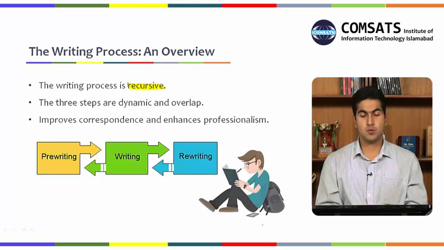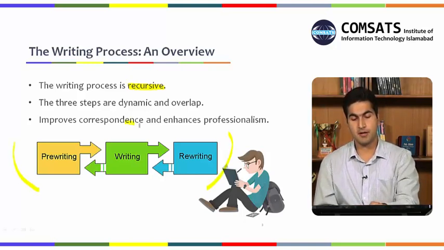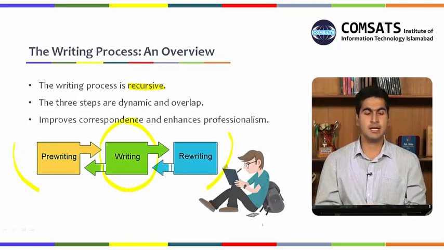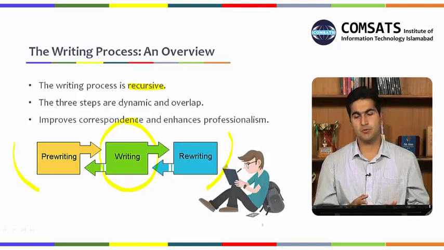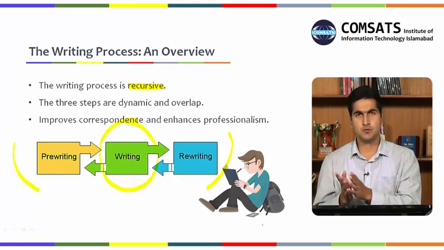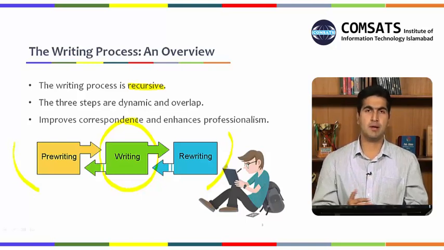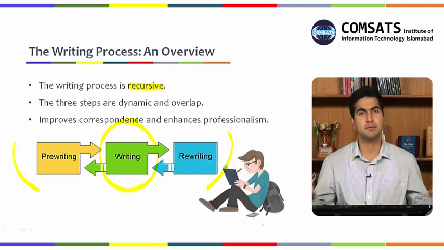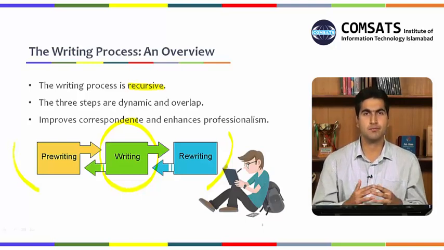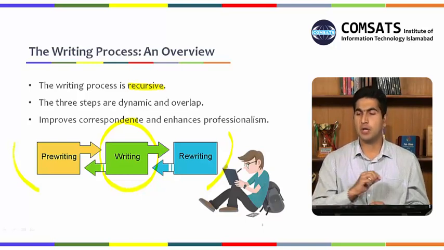If you look at the diagram as well, which we have provided at the bottom, you can see there is a connection of this writing with rewriting. It basically means that from this writing, you have to move towards rewriting, and there are occasions in which you feel that the information itself is incomplete, it requires improvement, so you revert back to writing again, and even from this writing you can move towards pre-writing as well. Pre-writing means again going through those techniques of getting and extracting ideas, assembling them together to come up with your writing.